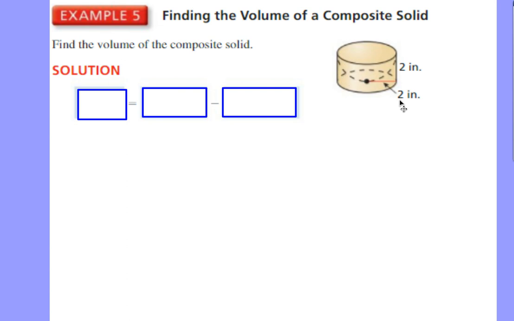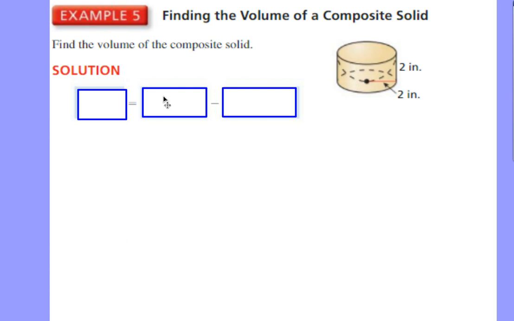Right here, what we're saying in this composite solid is this, of course, is a cylinder. I used to work at an ice cream store when I was in high school, and we had tubs of ice cream that looked exactly like this, a cylinder. I always tell the students to think about what this picture represents. Imagine if you had a massive ice cream scooper and you took one big huge scoop out of it, and then you have this half-sphere-like shape left out. Now you've got some big glob of ice cream somewhere over here.